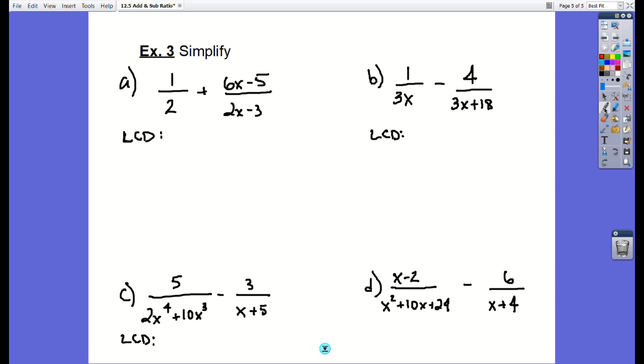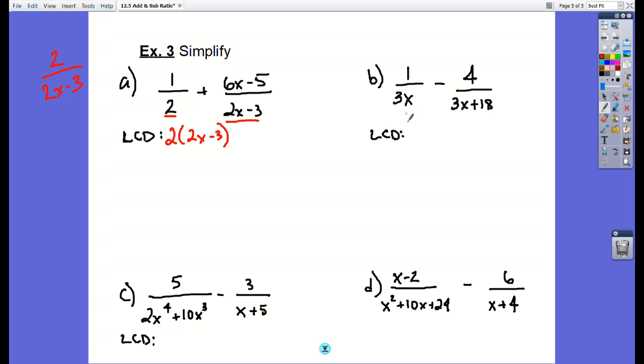So this first one, if you're unsure about something, you can always look at this, like 2 over 2x minus 3. Is there anything that we could simplify here? I'm looking at this red part. No. So because we can't simplify anything, that means they have nothing in common. If they have nothing in common, multiply them together. So that means the common denominator has a 2, one factor, and the other factor is a 2x minus 3. Right? They have nothing in common.